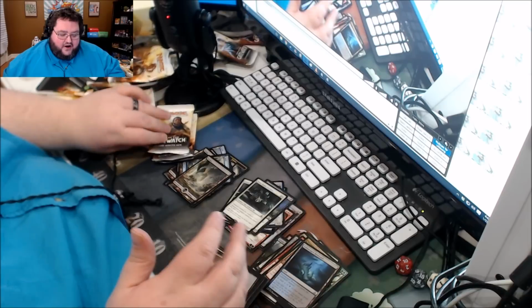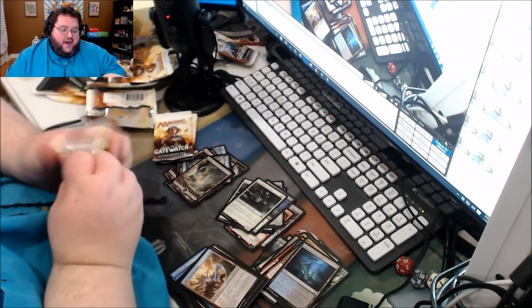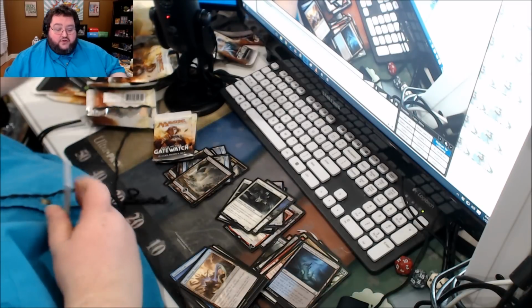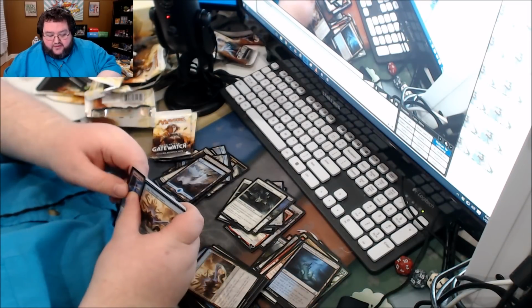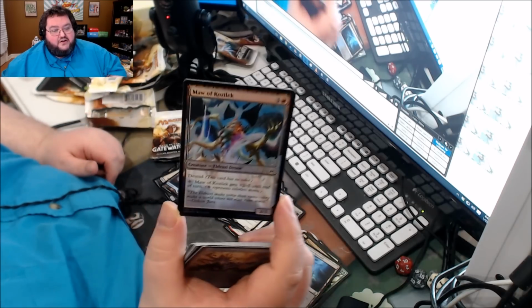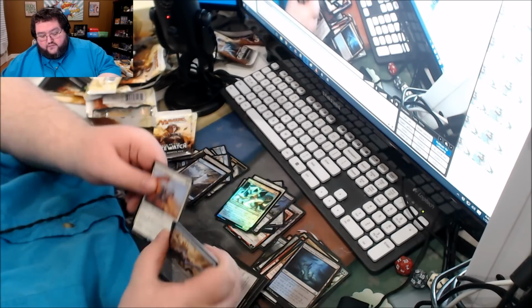See, that's what I say about confirmation bias. When you open two copies of an okay or bad rare, you don't really remember that. But you remember when you open two copies of a great rare. And that's why I think people are so excited about fat packs. Maw of Kozilek. Foil. Weird foil.